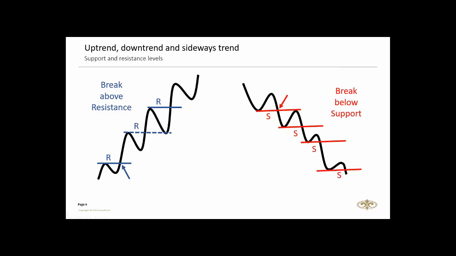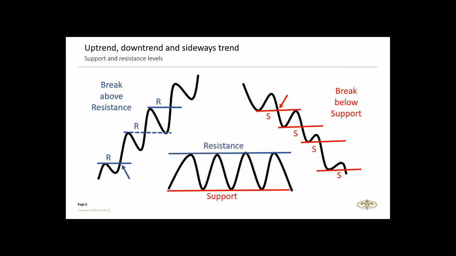So an uptrend, a downtrend, and obviously a sideways trend. It's very important to draw those horizontal resistance and support trend levels in, because that will dictate either the market breaking up or breaking down. The point I'm trying to make is that you act on the breakout of those support and resistance levels. Remember, these are just pauses within a trend, but we need to break out above it to confirm a continuation of the trend, either up or down.